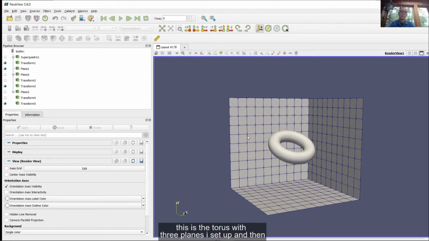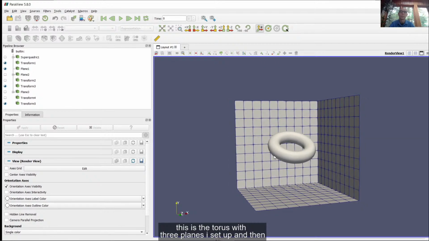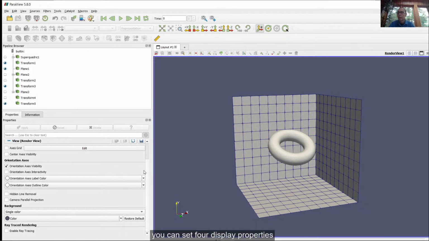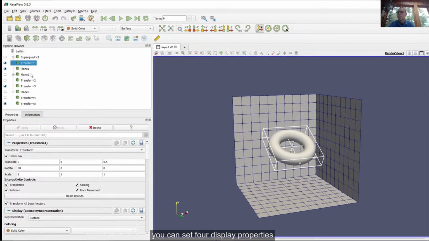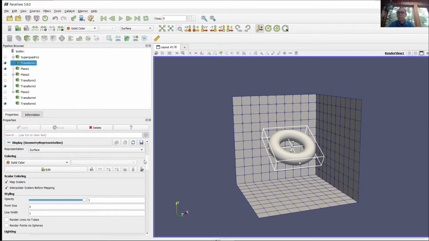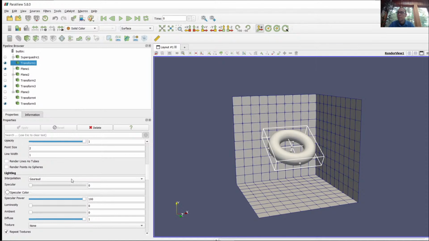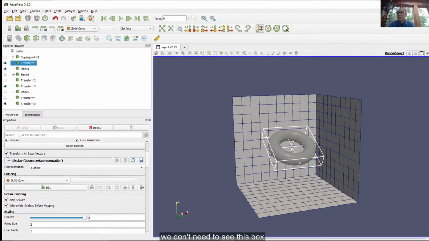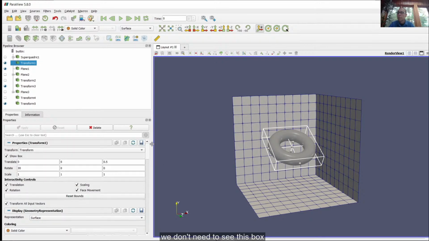This is the torus with 3 planes that I set up, and then you can set display properties. So I'm going to set the PBR for the torus. We don't need to see this box.